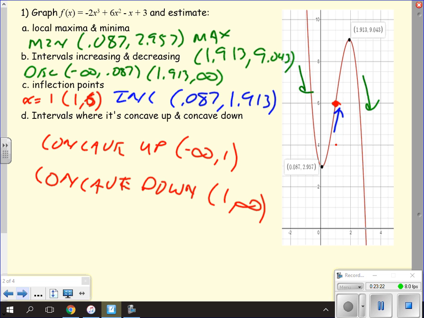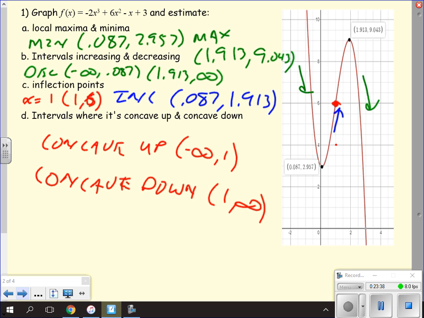Everything else is going to have some sort of concavity. It could be concave up everywhere, it could be concave down everywhere. Lots of graphs do both of those things. The first one that probably comes to mind is a parabola, but there are a lot of graphs like that. It's a little bit of a circle.